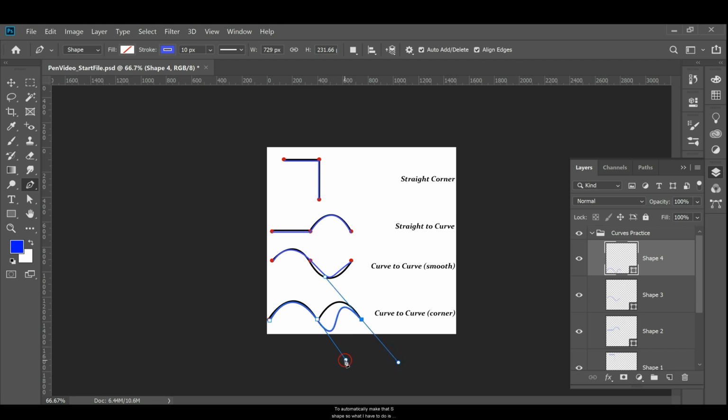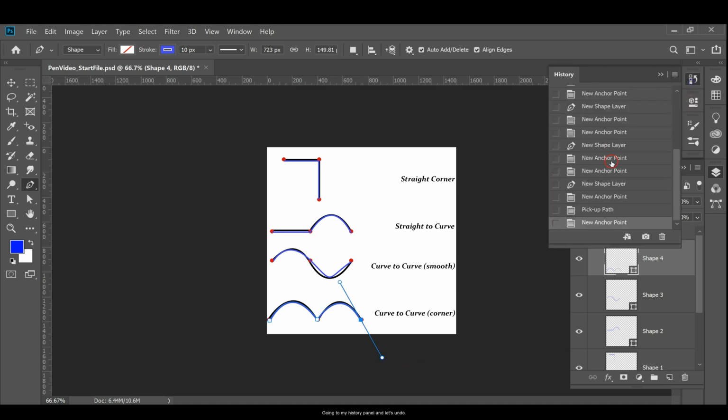So what I actually have to do is get rid of this direction line right here. I'm going to do a Control Z to undo that last line. What's happening is I have this direction. I can remove it, and essentially when I remove the direction, it's as if I'm starting over like I did right here. It has no direction. There's a couple ways to do it. What I like to do is hold the Alt key down, and when I float my cursor right over here, you can see how your pen tool gets that little caret in the lower right corner. If you just click with the Alt key down, that deleted or removed that part of the direction. So I can come back and draw my next curve, right?